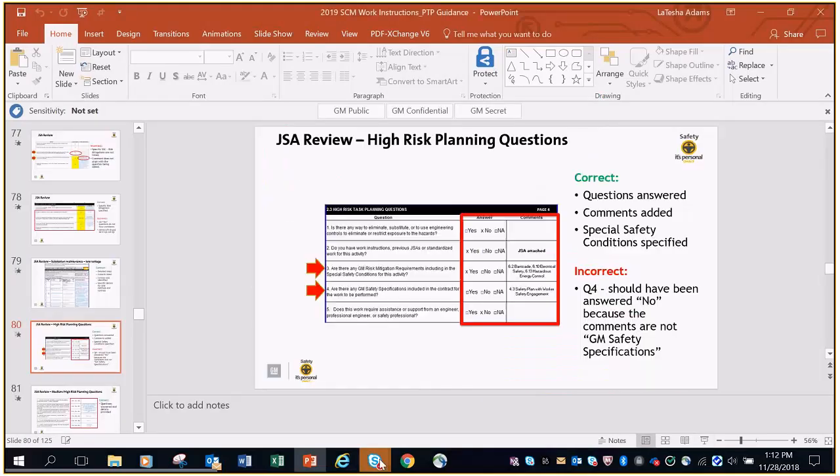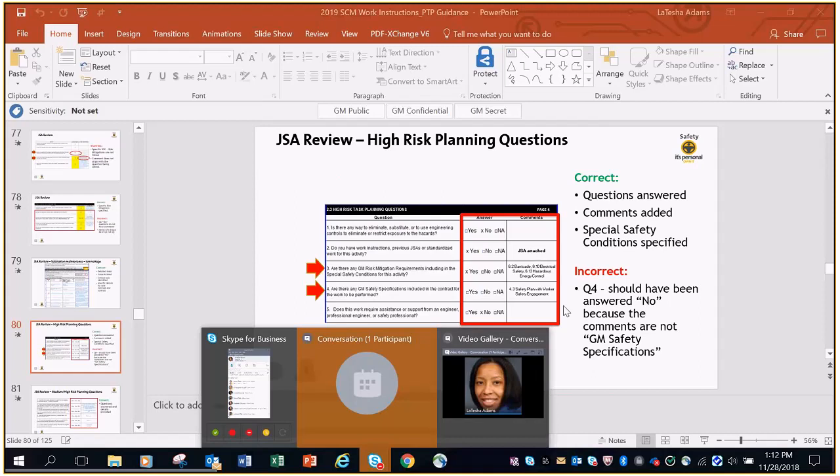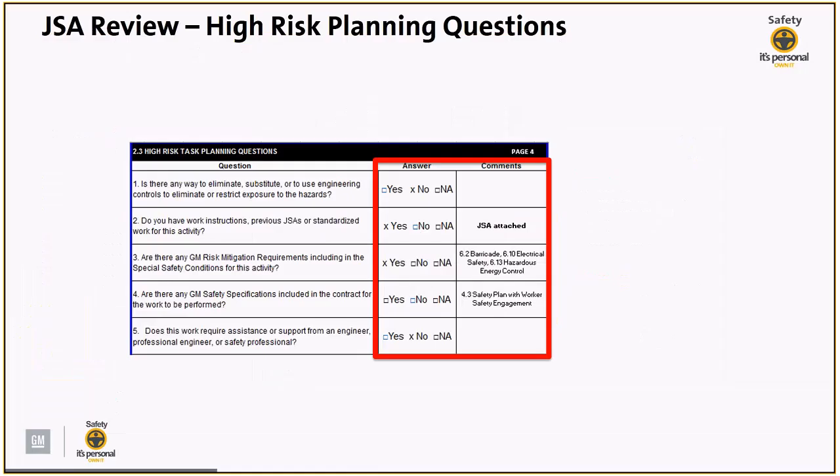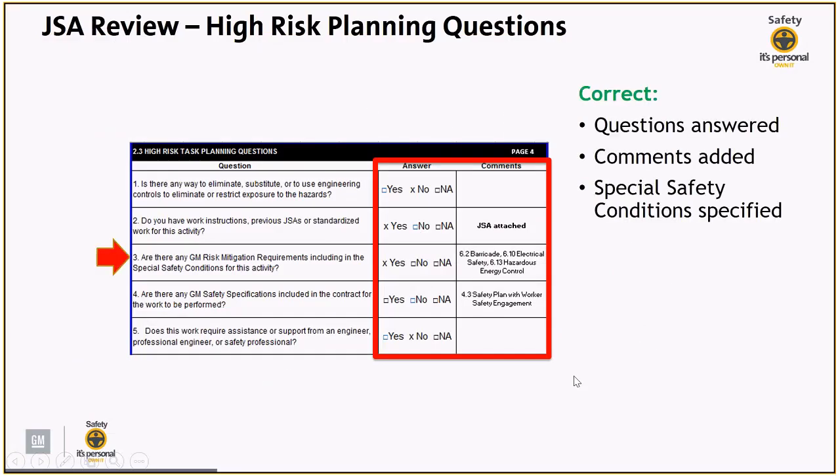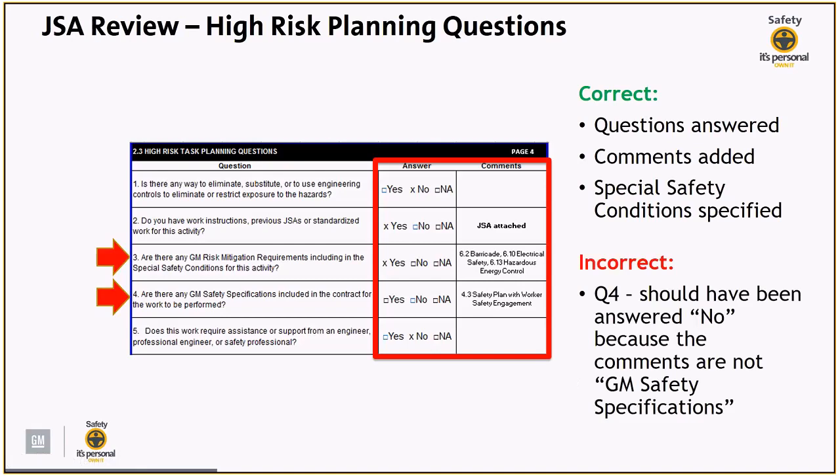And then they actually had an error. Oh, here you go. Sorry about that, guys. They actually had an error and answered number 4 incorrectly again, right? So this worker, once again, they're talking about safety specs being the safety plan and the worker engagement process. Once again, these are real life examples that we're showing you that a lot of people don't understand question 4.